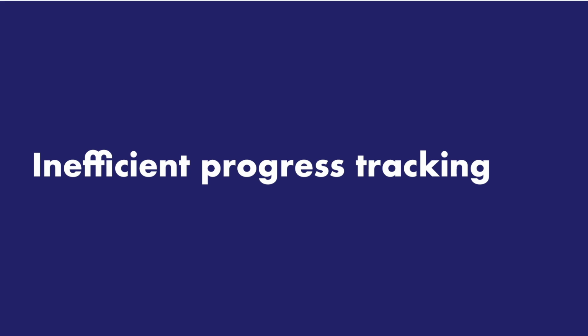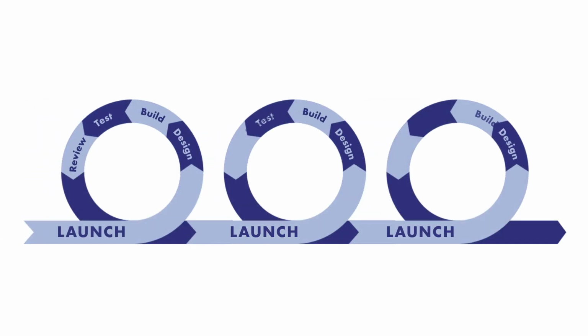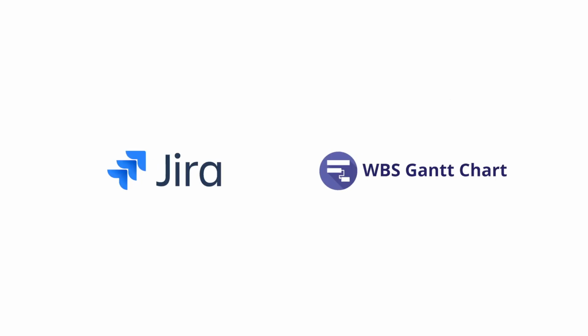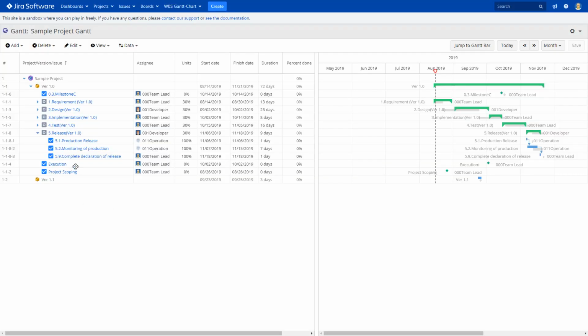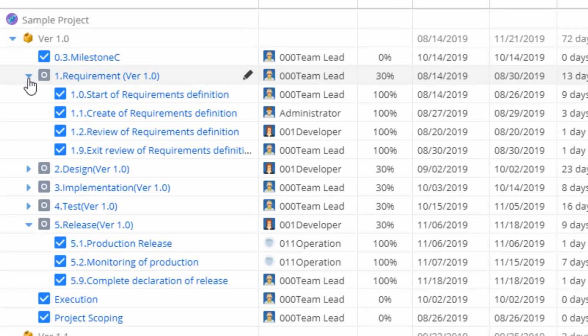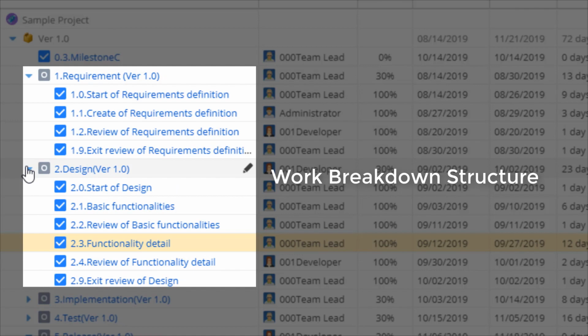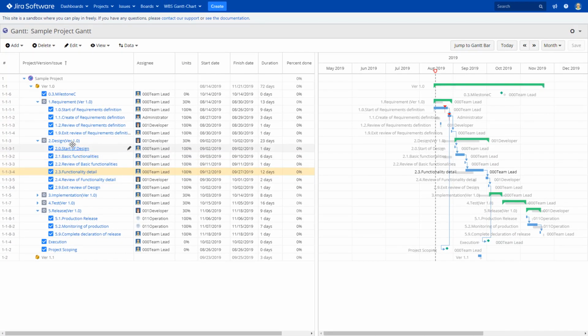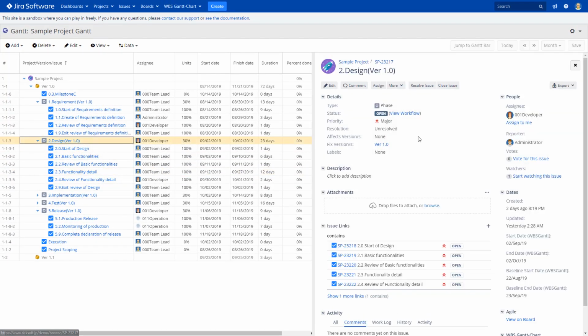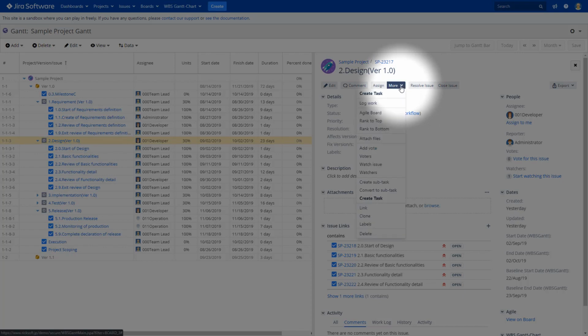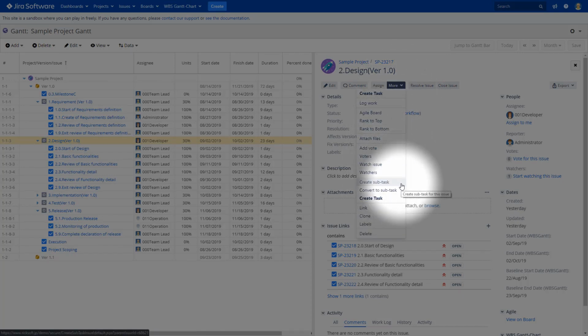While iteration planning in Jira helps to deliver faster, Gantt charts help to visualize and manage your plan better. That's why modern project managers constantly look for ways to power up Jira with Gantt chart add-ons. A Gantt chart allows you to see all the tasks that need to be done in sequential order. This is called a work breakdown structure. To create this, simply break down a major task into multiple child issues. Your project will become much easier to manage.